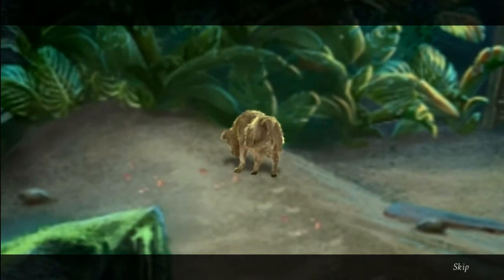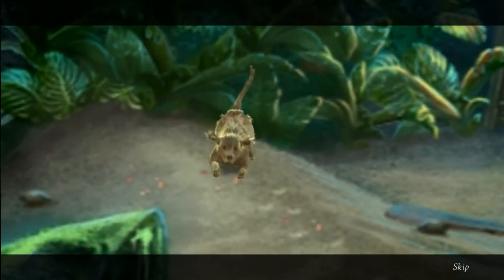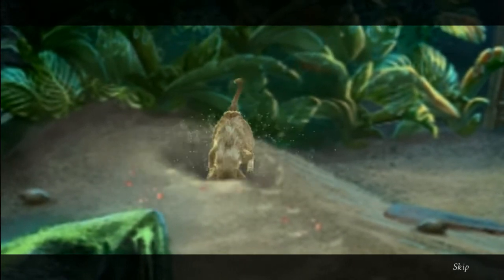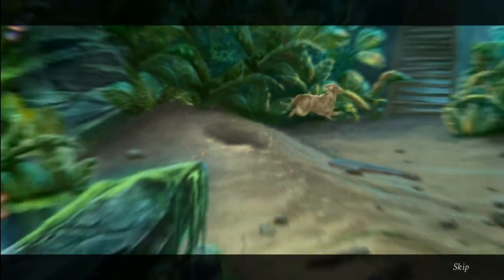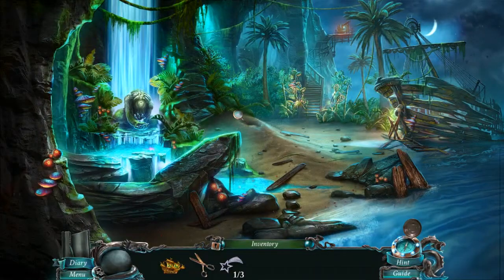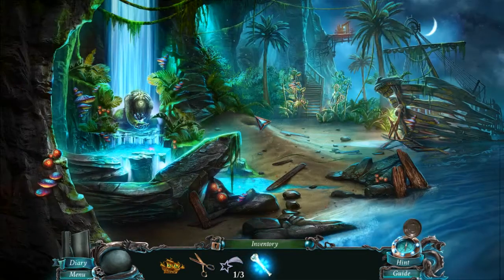Go, baby, go! Are you gonna give me the spyglass? Aww. Hey, baby, what you got for me? He totally has the spyglass. Yay! Oh, we kept the scissors too.